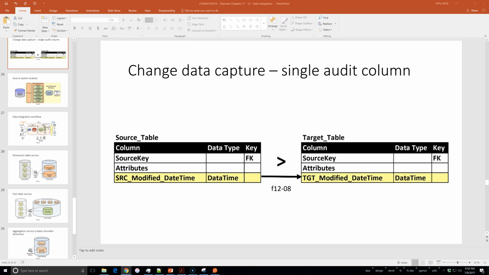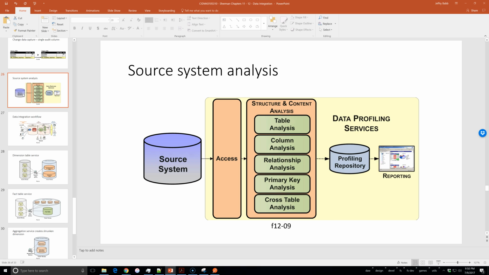In terms of what to think about, what are the sort of overarching concerns here. Each of these services, the system will facilitate each of these services. So a good tool will allow you to, it will provide you with an access layer, a readily available access layer to look at source systems and divine the structure and content.